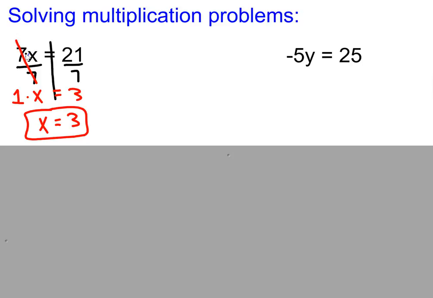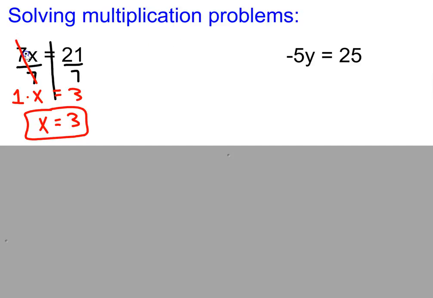They see that negative and they automatically want to divide, or they automatically want to add 5 to both sides. You cannot add 5 in this case. The reason is because you have to understand what operation is happening to the variable. If you don't know what an operation is, I have to review this a little bit. An operation is addition, subtraction, multiplication, division. An operation is anything that you're doing to some numbers. So squaring, square rooting, those are operations. But these are the main 4: adding, subtracting, multiplication, and division.